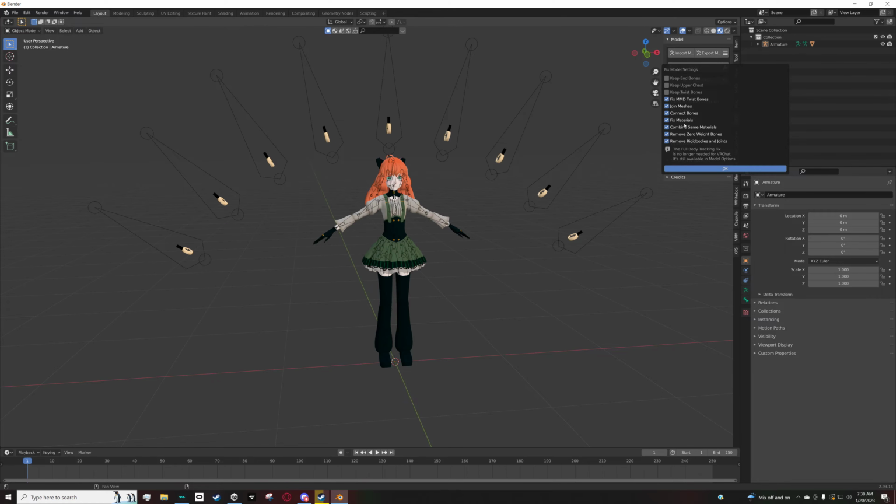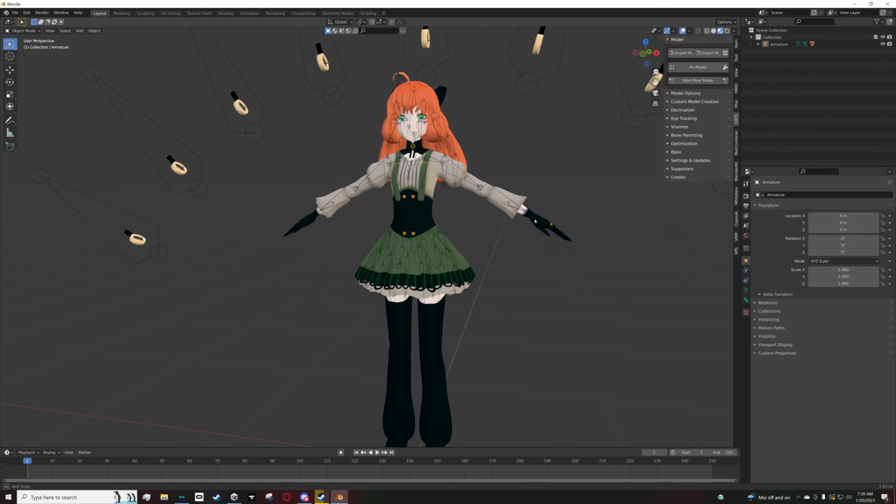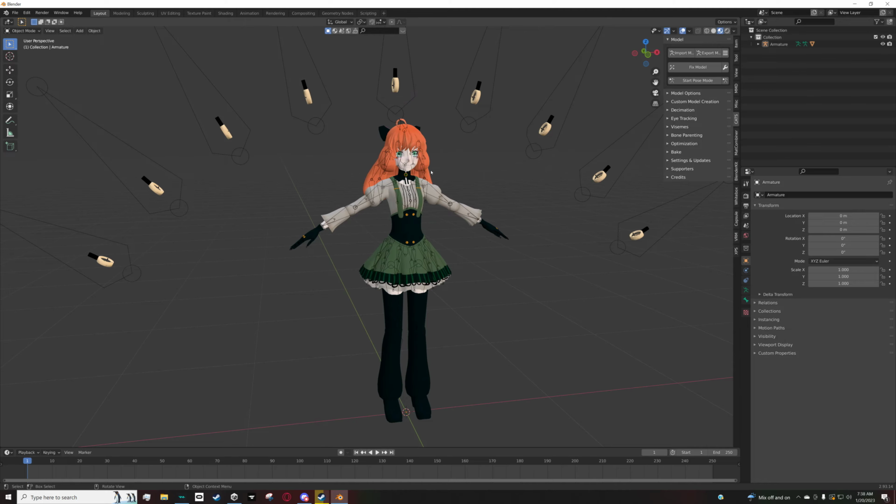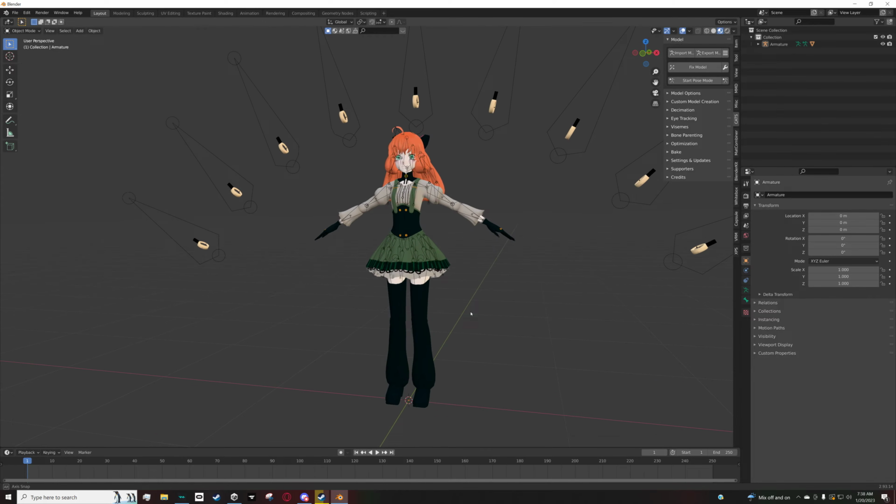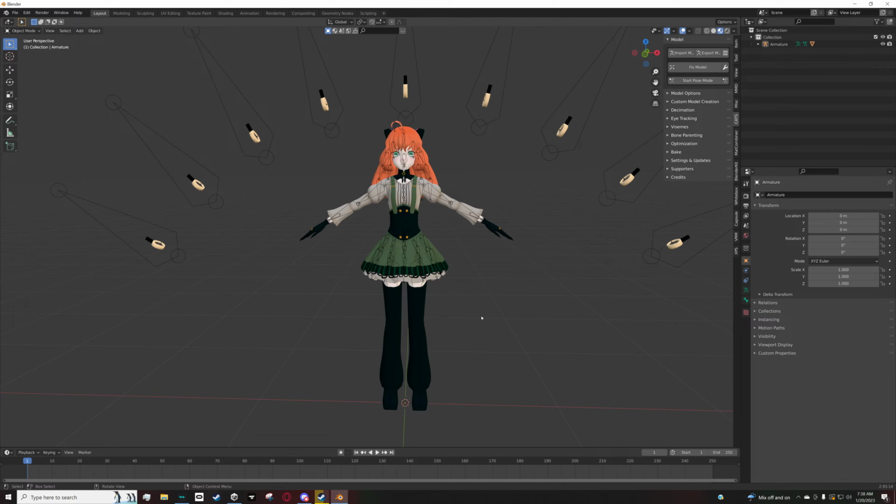I would say, unless you have very specific things you don't want changed, I would keep it the same, because that's default. But now we have all our textures shown. It fixed all the bones and renamed all of them essentially. So now it's ready for VRChat in technicality right now.